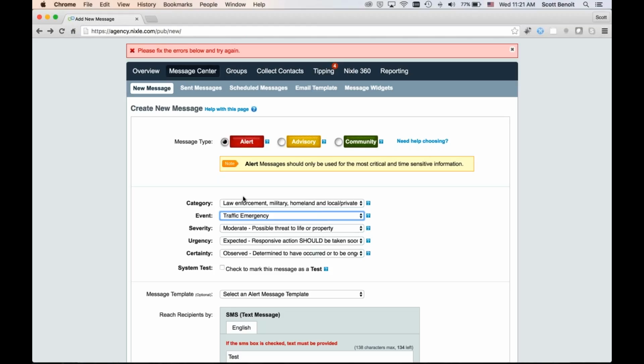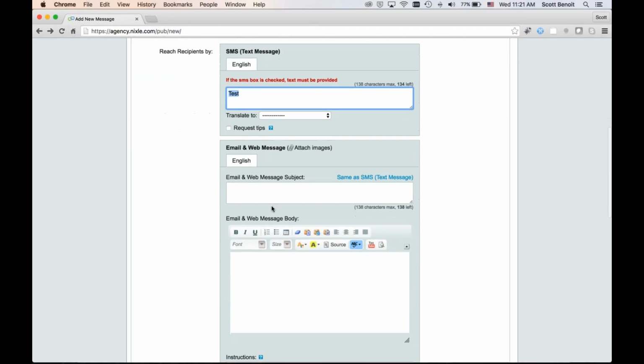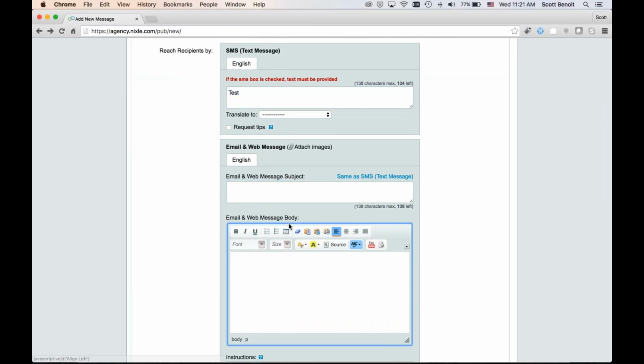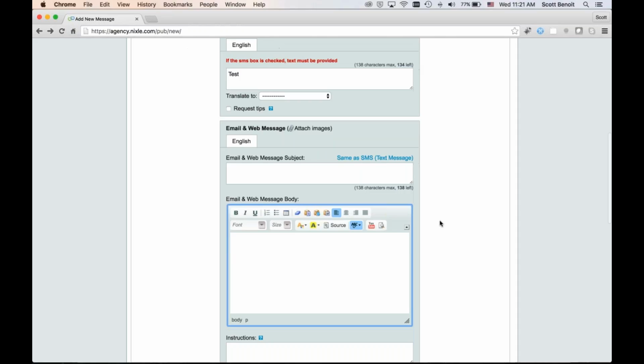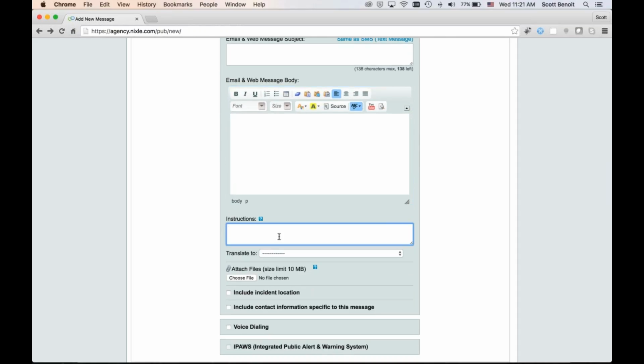And again, this is really to just make sure, crystal clear, your residents are receiving a red, high priority message. What are the details of that emergency? So after this is filled out, you can go in and fill out the SMS and the email. We do offer HTML styling if you want to add some colors or change text weights or boldness, etc. Instructions: once the residents receive this information, what should they do?